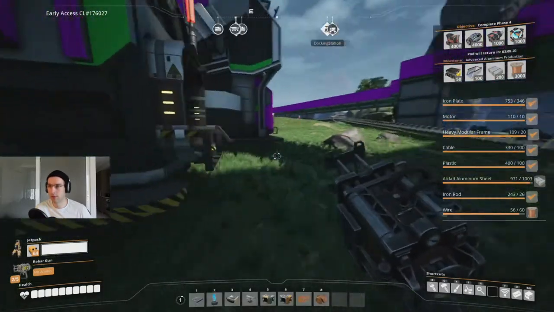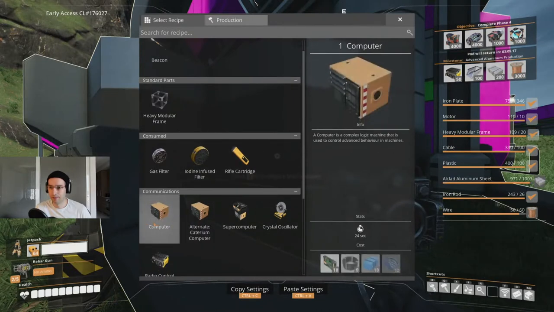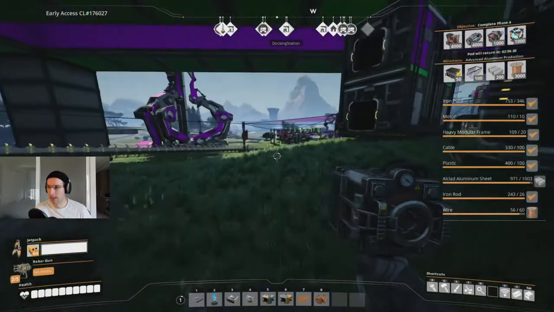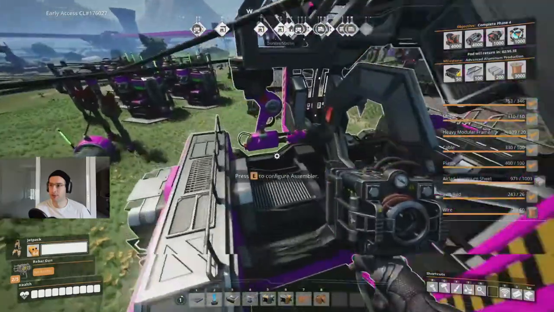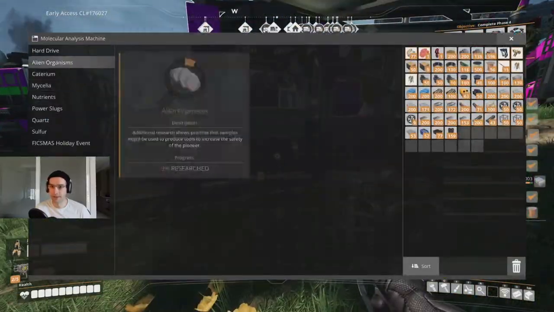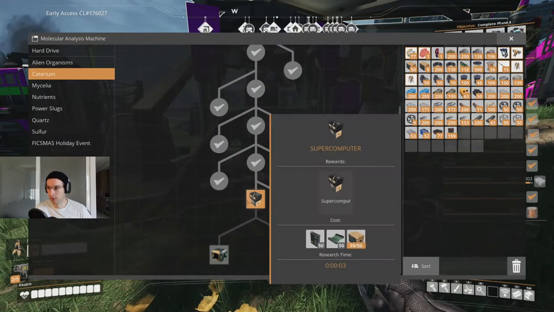Oh, didn't we have a manufacturer? Yeah, we did. Oh no, we already have it. Okay, that would be an alternate recipe for it, I suppose. Let's see. Do I like this recipe? I do.